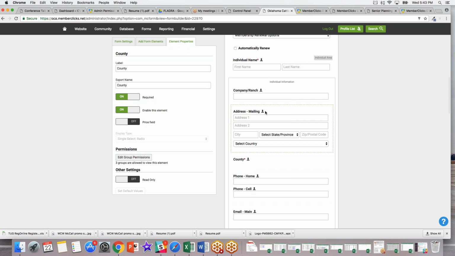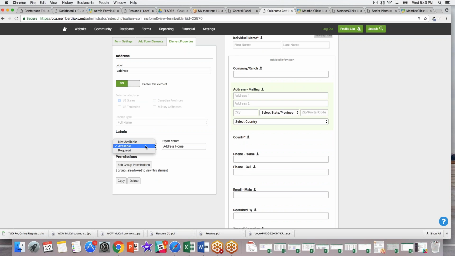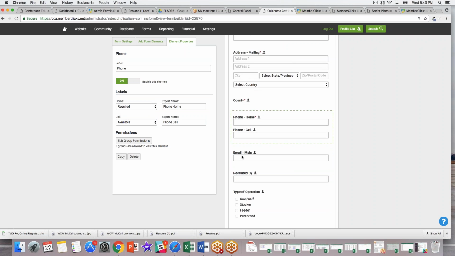How about any of these other, like mailing address or company, ranch or email? Are any of these required? The mailing address and phone. Home and cell? Or email, because we might have a lot of people that don't have email. So. Okay. All right, we've got that.